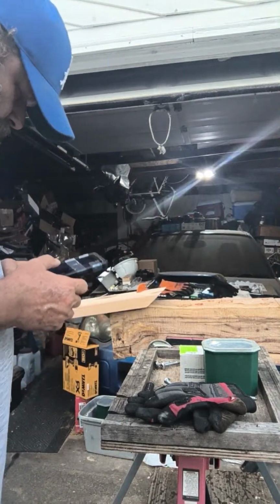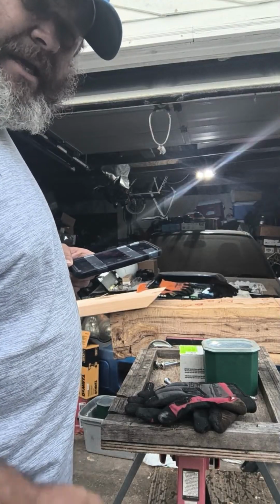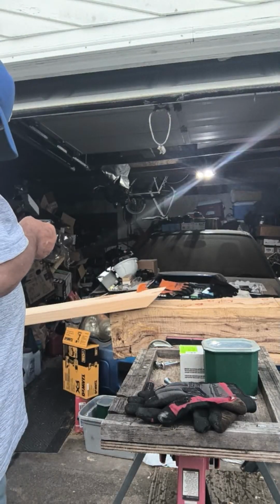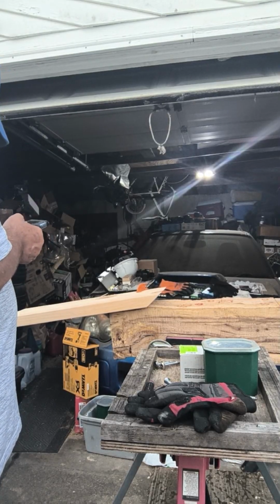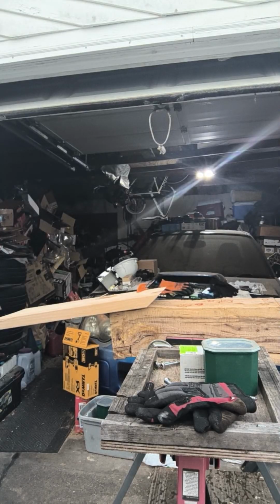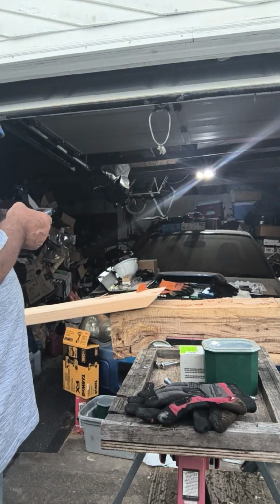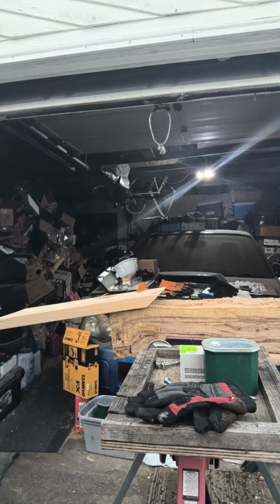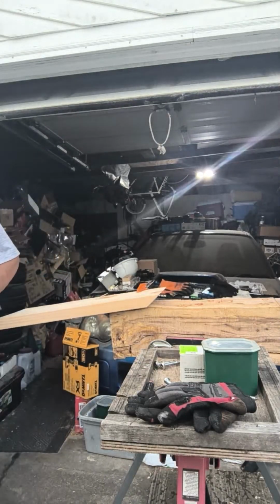I'm setting up for the demo. It's going to be the DeWalt XR DCD805 taking on the new DeWalt XR DCD801. Okay, getting set up for it.